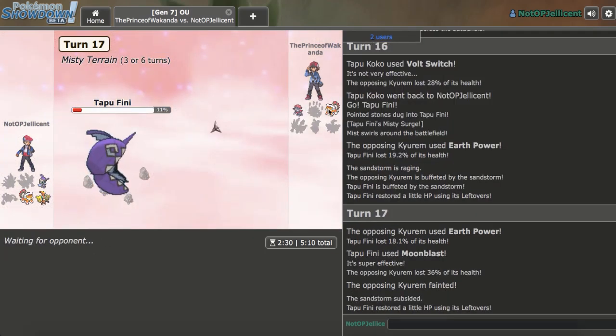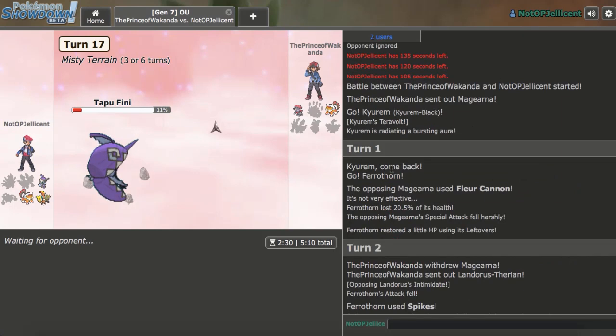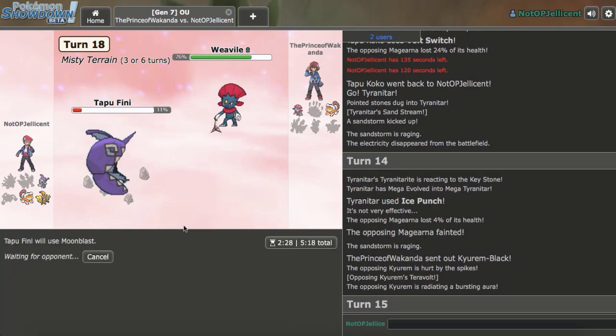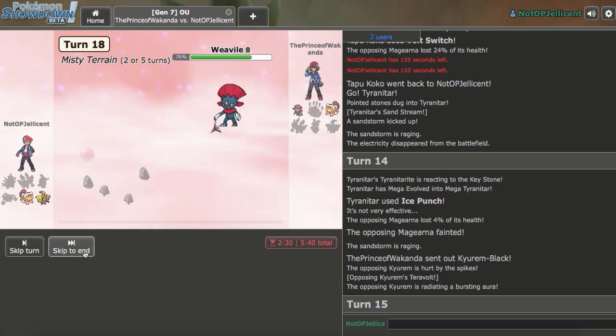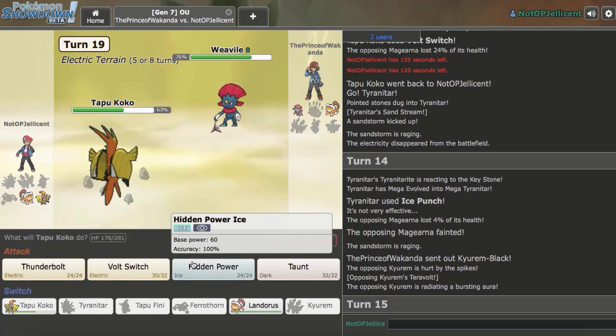Let's see if he's Scarf Lando now, though. Because if he's not, we might be fine. It came out earlier. What did it do? If it's Scarf Lando, he might win, but otherwise I think we're fine. Brings out Fini. Let me just Moonblast this. Or do I just try to Defog? No, I just Moonblast. Goes for Knock. I can just go out into this now and just HPS the Lando, I think.